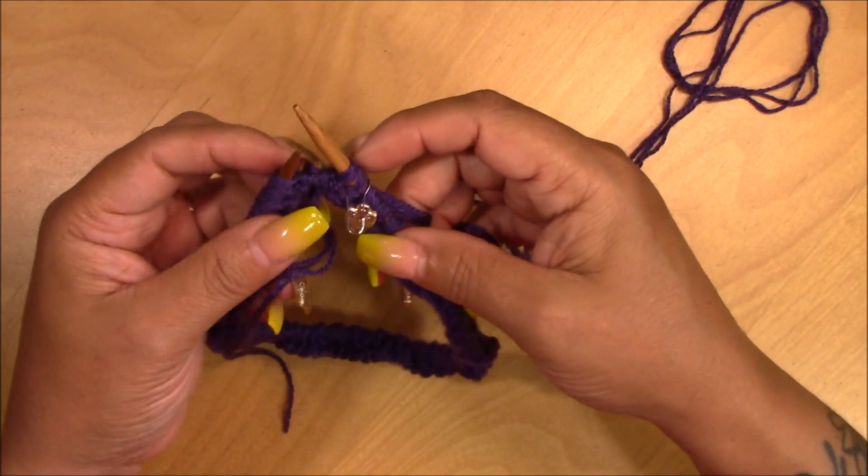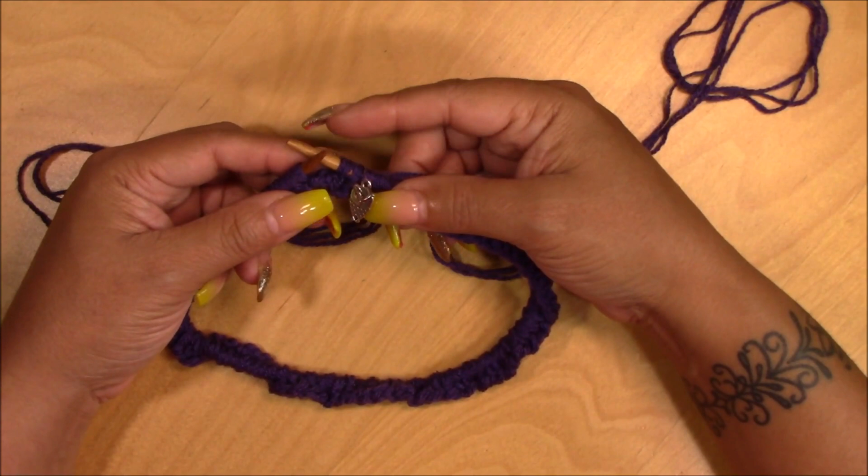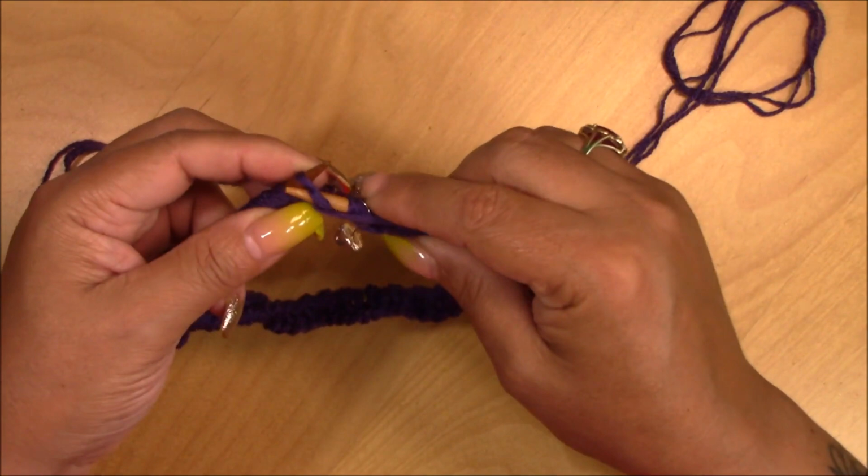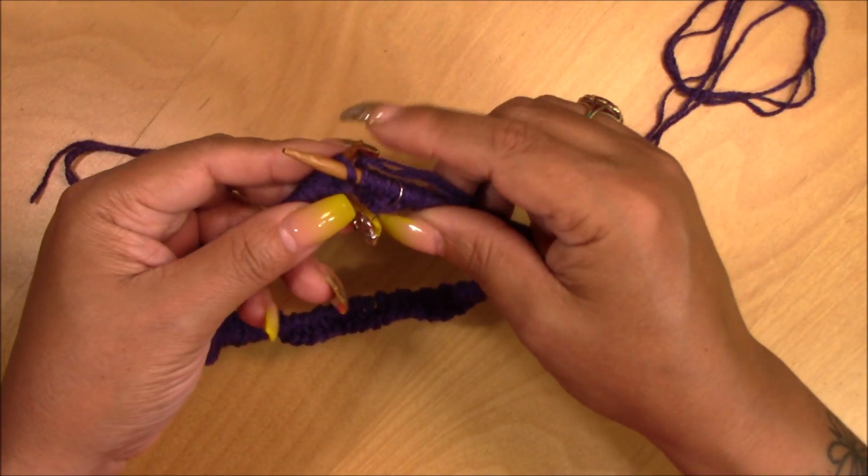Now we're going to do the opposite of the first row. We're going to pass the knits and purl the purls. So you're going to purl the next stitch, because you will pass that knit without working. So you're going to purl that one, yarn to the back as to knit, and you're going to pass that knit without working, but like a purl from the front strand.